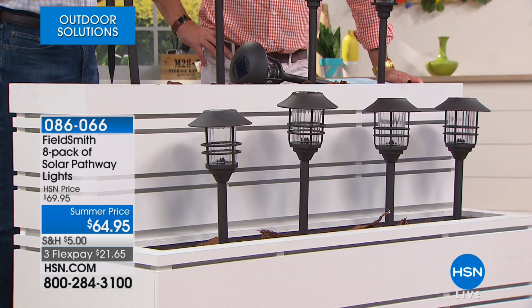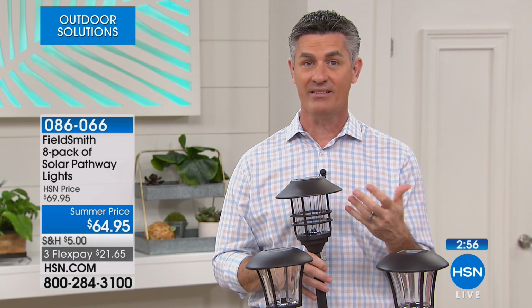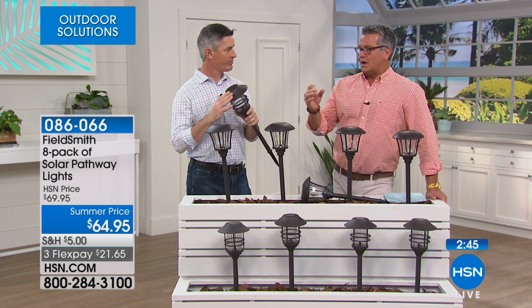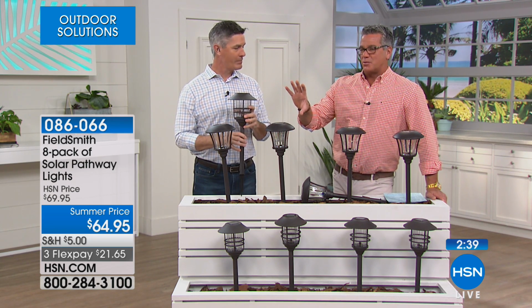So if you just want to beautify, or if you want to add some security to those areas, this is going to do that as well. And then you get that curb appeal during the day. Yeah, and these are a classic light. These are just a beautiful glowing, they almost have the gaslight color, sort of a cool yellow. You know what I mean? The soft lighting, which I love. Yeah. It's very romantic looking when you look at your house or property.